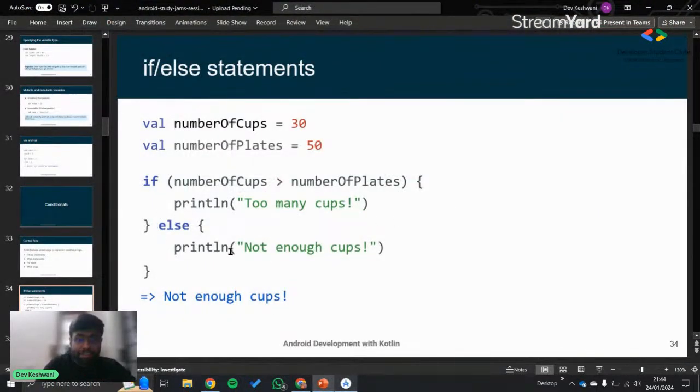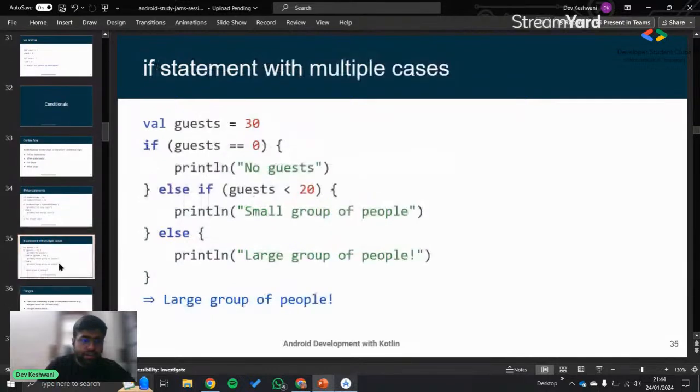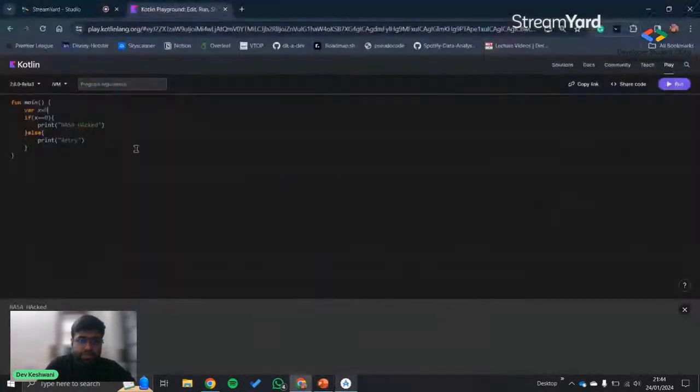There is one more example I've provided here. You can use any comparison operator to perform operations and run if else. This is a more complex example using else if.